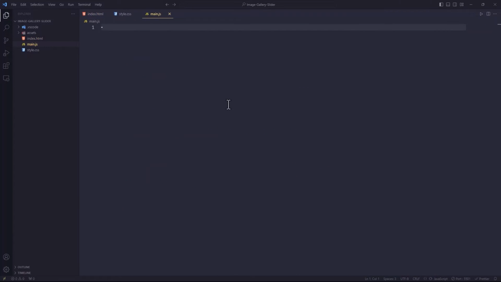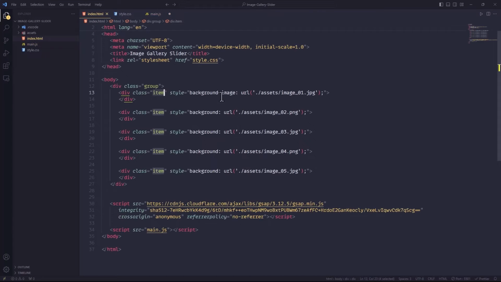So let's open the main.js, and first of all, let's select this images div, which has a class of item.